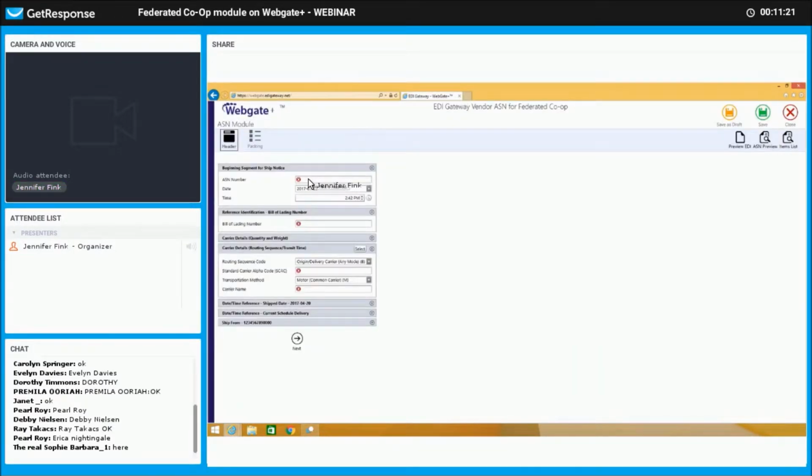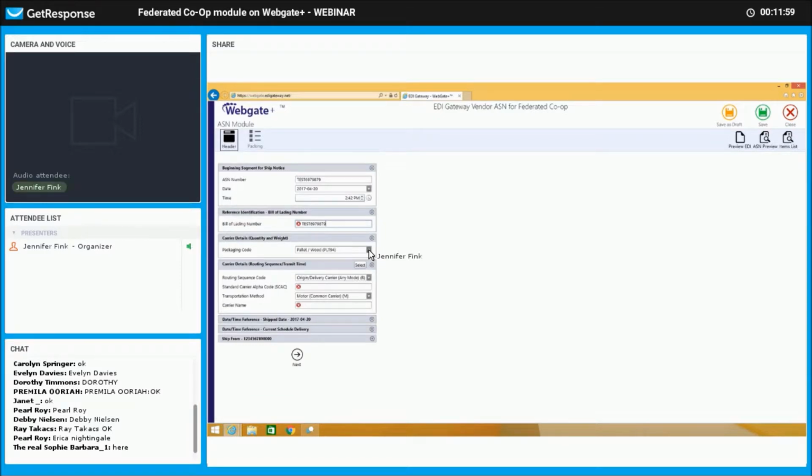As always, they ask for an ASN number, so we would just type that in. All the fields with a little red X are mandatory fields that you must enter. Same for the bill of lading number. I'll just put a few more numbers here, because I've done this training a few times and I don't want to repeat numbers, or it will say that I've already used that ASN number. So we'll use the same number for the bill of lading. You'll notice that some fields are closed. To open them, you would click on the little triangle here.